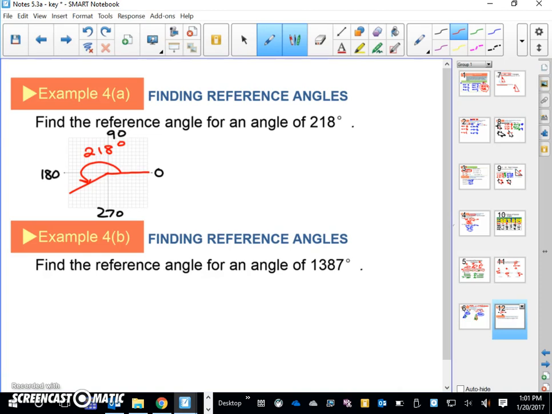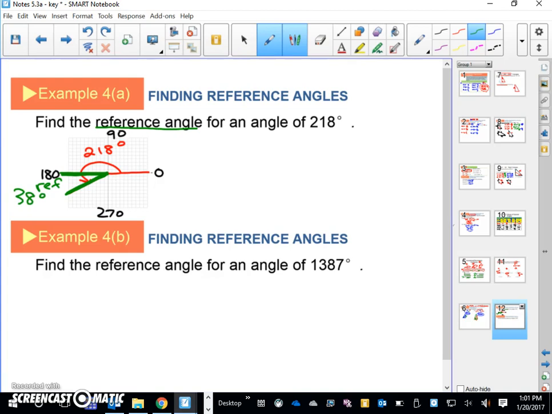Third quadrant. But the reference angle is the acute angle that is made with the x-axis. This right here is the reference angle. And so I won't have to work with 218. I'll work with an acute angle, a number less than 90. I want you to be able to find the reference angle in your head. It's not that hard, because what we're doing is asking how far past the x-axis are we? How far away from that x-axis are we? Does anybody know? 38. Can you see that?